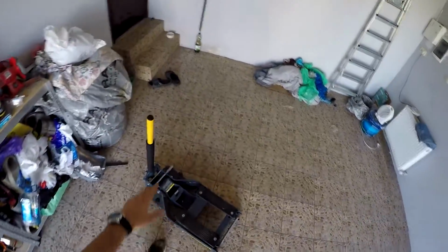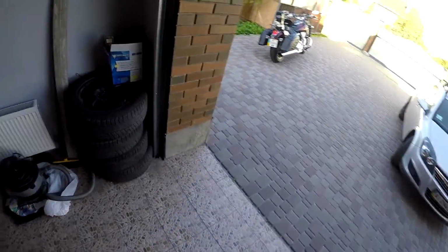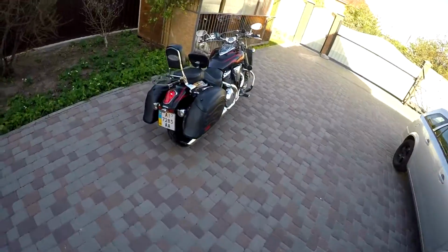So I'm gonna lift it with my uplifter. What I'm gonna do first is shut down this motorcycle. It's already enough for it.